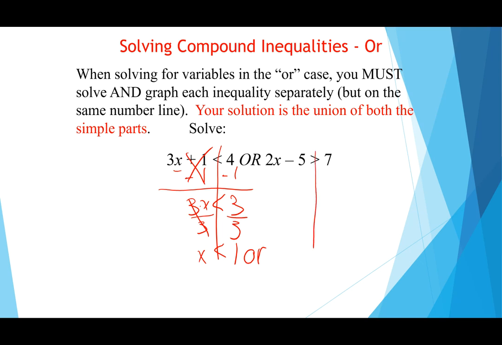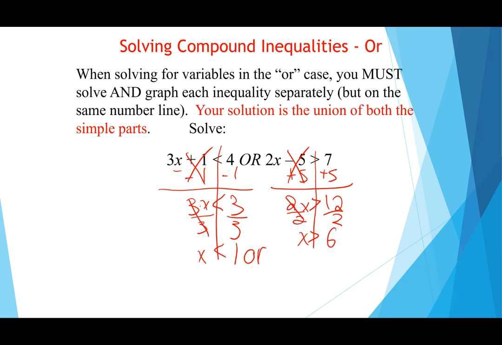On the right, we do the same process, right? We need to get rid of this 2 and we need to get rid of this minus 5. Since the 2 is with the x, I have to do that one last. So I'm going to get rid of this minus 5 first. The opposite of minus 5 is plus 5, so that will cancel it out and undo that. So we'll have 2x greater than 12. Then again, 2 is being multiplied to x, so if you divide by 2, you cancel that out. We have x is bigger than 6.